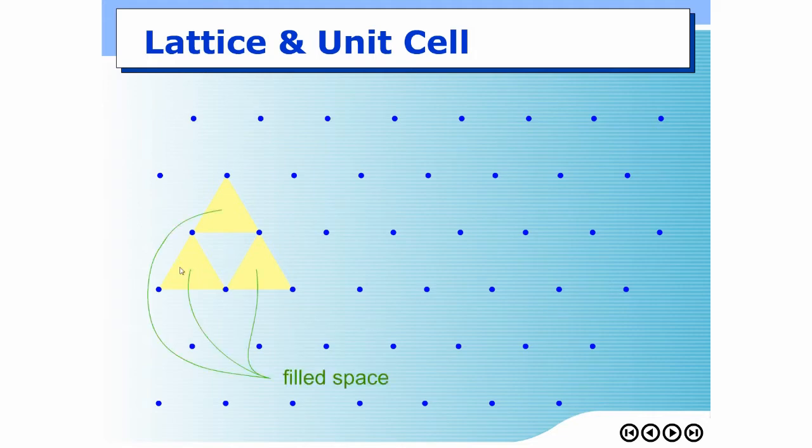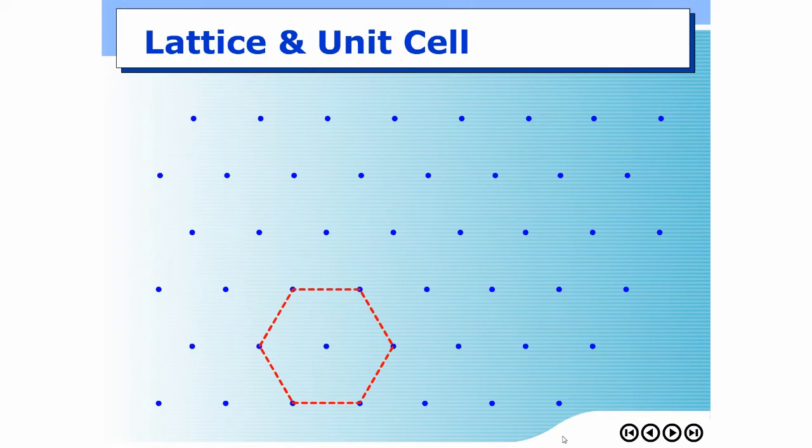Okay, the yellow part is the space filled by the triangle, but you still have unfilled space, so the triangle is not considered as the lattice. What about this hexagon? When we traverse the hexagon up and down, left to right, you can create the whole area. Okay, the hexagon can cover the whole area, but the hexagon is not considered a lattice as well. Why? Simply because the hexagon is not the simplest unit that can create this pattern.